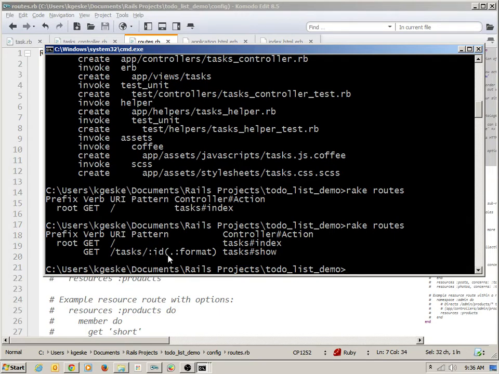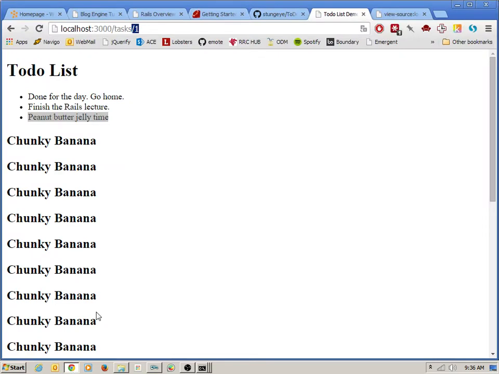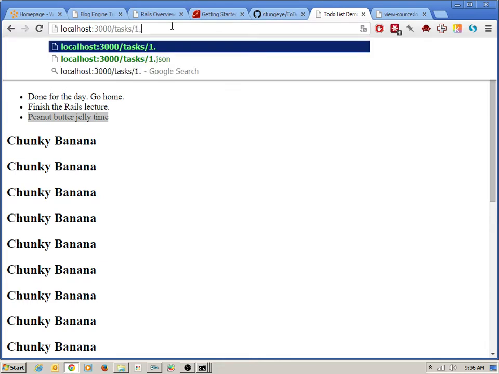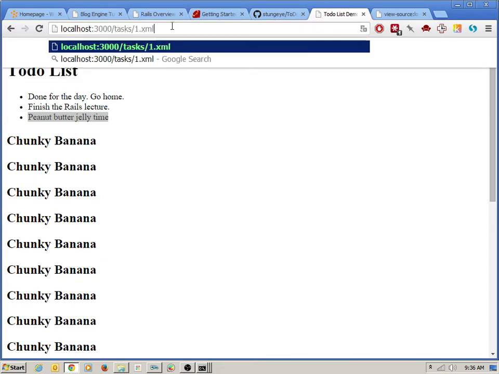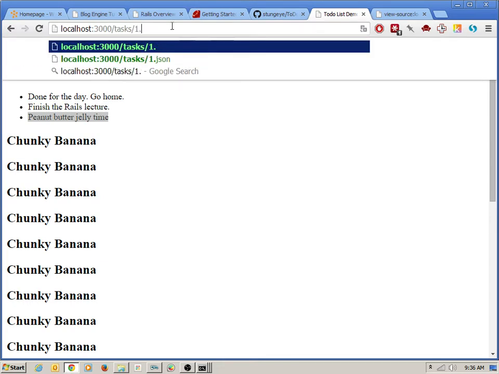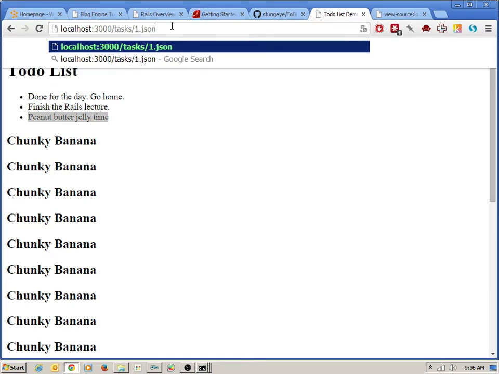GET /tasks/:id. This extra part here, in parentheses, means that this thing is optional, so we can have an optional format. And that's because our views don't always need to be HTML views. We can make applications in Rails where this loads up the HTML representation of task 1, where this loads up the XML representation of task 1, and where this opens up the JSON, JavaScript Object Notation, representation of task 1.